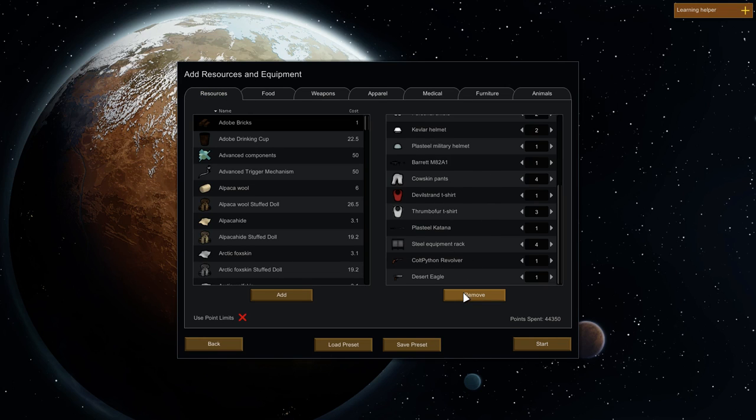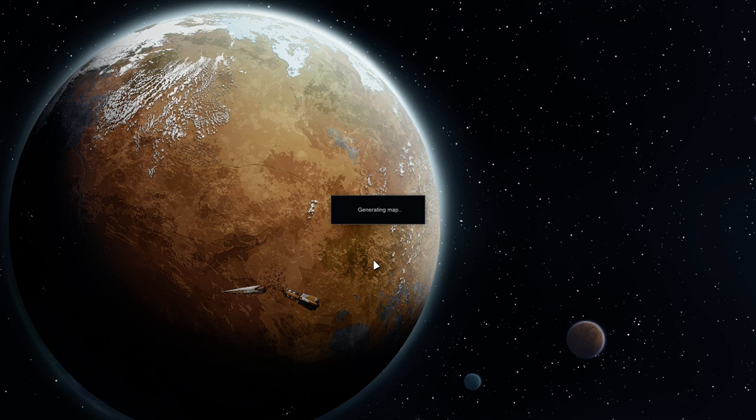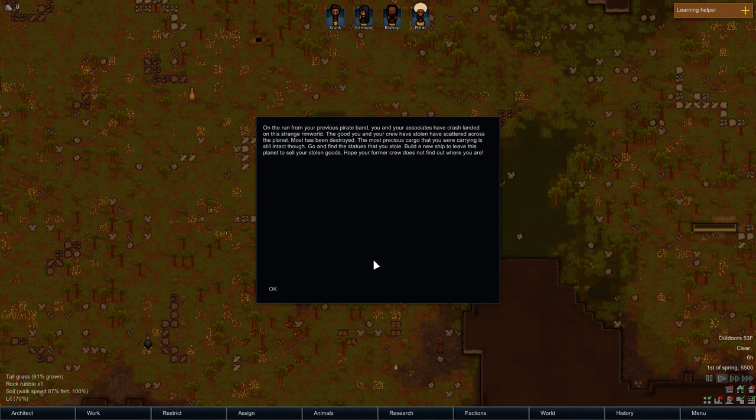This is what I have. Let's see. Ooh, yeah, we'll just start with this. Okay, here we go. Jumping right into it. I've got almost 200 hours into the game, so I think I've got a pretty good handle on how to play through.